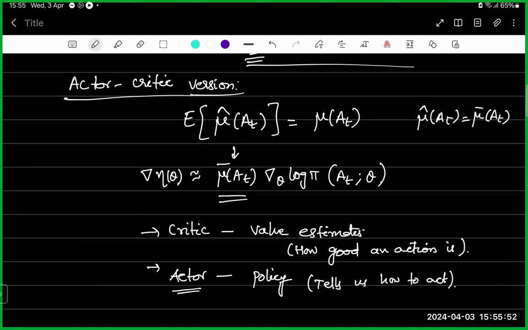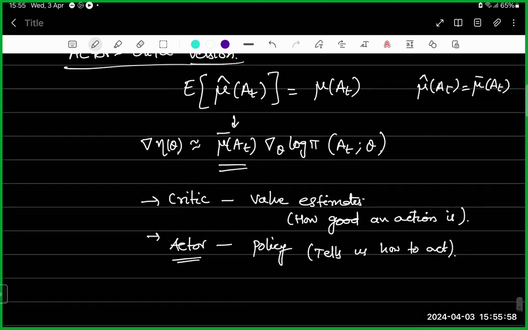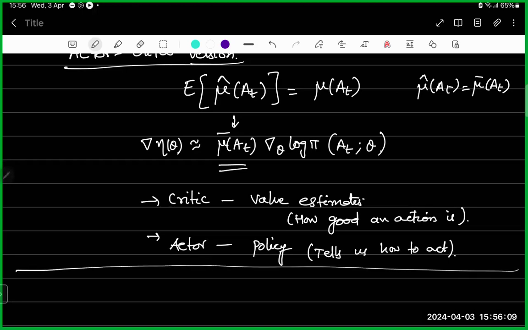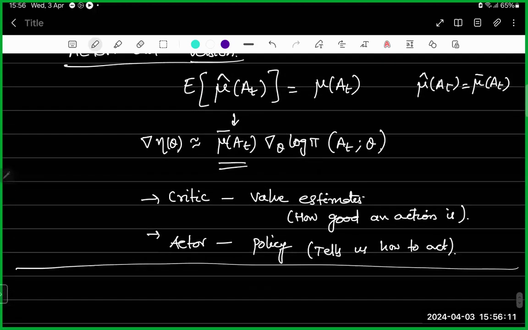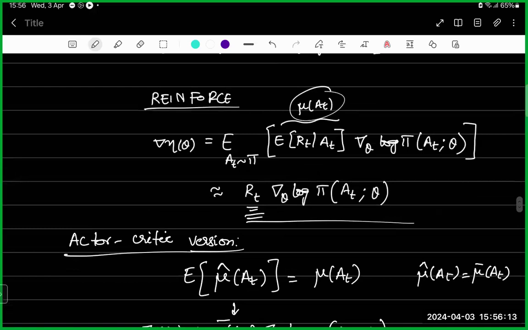No, maintaining a value estimate itself, because of that we are calling it a value based method. So we are maintaining what is the value for each. When we go into the full RL setting, you'll appreciate this even more. If you recall the REINFORCE method that we had in the full RL setting, we did not have any value estimate, right? We had something like this, and we were just updating.